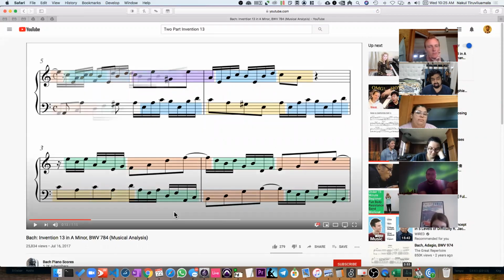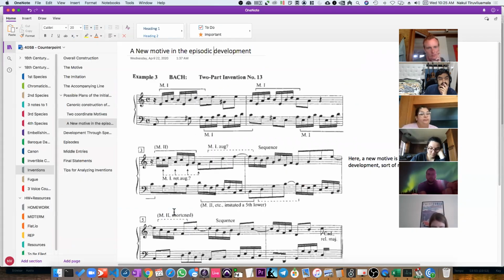Okay, so we haven't talked about the episodic development yet. But what's interesting is a lot of times in the episodic development section where there's really a sequence happening, you reuse some of the main motives from the original statement section, where the first statement is repeated and imitated, and there's invertible counterpoint and different key areas. So a lot of times these motives are actually repeated. But what's interesting about this section is that there's a new motive that gets introduced and imitated in the development section. So that's interesting.